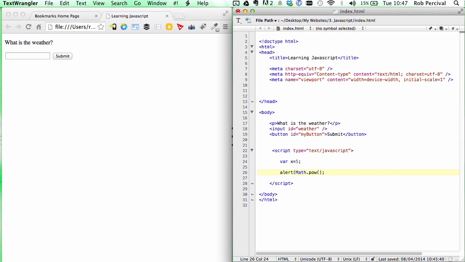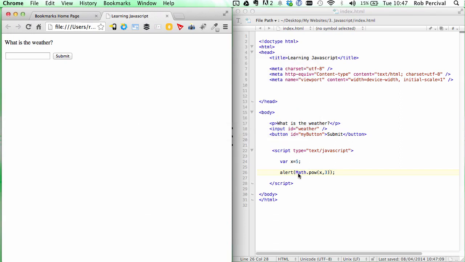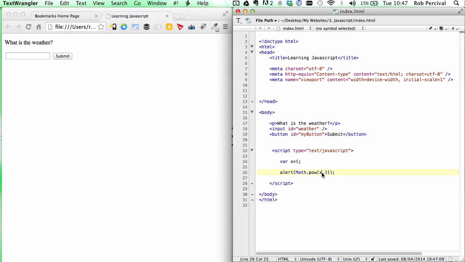Let's say for the moment that we want to do x to the power of 3. So 5 to the power of 3 is 125. With any luck, that's the answer that we'll get. Great. There we go. So Math.pow(x, 3) does x to the power 3.